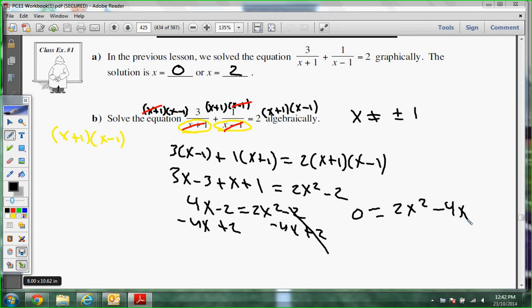What do we want to do now? We don't have an answer yet. What do we want to do at this point? Do you see something you may want to try? You may not feel like that's the right thing to do, but what would you want to try? Yeah, take out 2x. If I take out 2x, I get x minus 2. Now we're like, oh, I can solve by factoring. What does this yield me? An answer of 0. And what's this yield me? An answer of 2. So I get 0 and 2 as my answer. And so we just solved it algebraically.